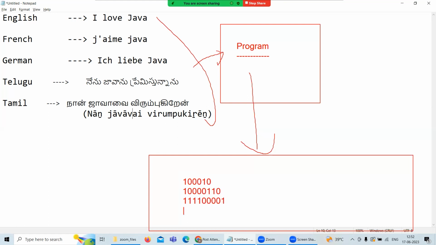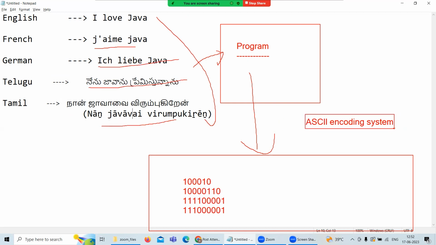For that purpose, the ASCII coding system will not be sufficient, because the ASCII encoding system can convert only English language characters into binary form and vice versa. If you want to store a French, German, Telugu or Tamil input, the ASCII encoding system cannot support that.